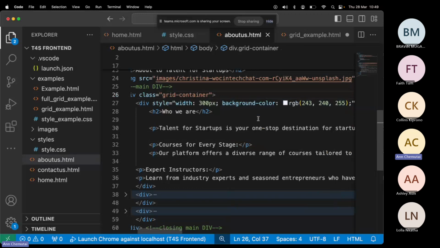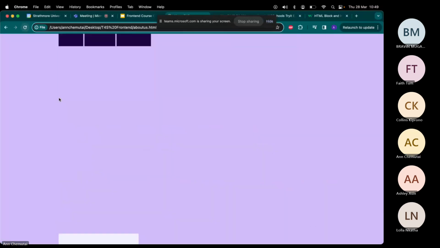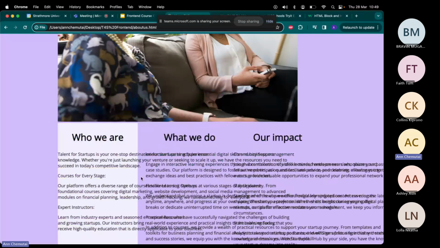Once you're done, click save and refresh on your browser to see if something has changed.